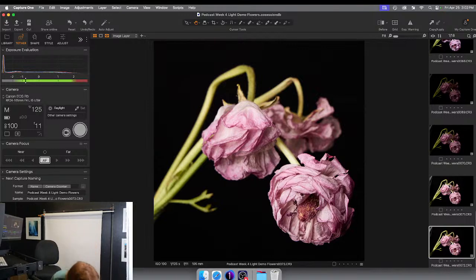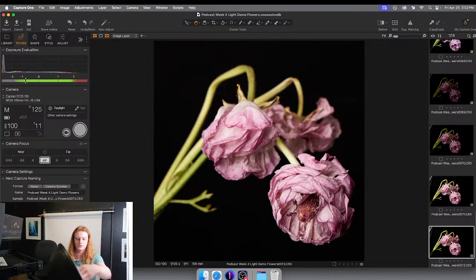And then I brought in a bigger modifier. This is a beauty dish, used of course mostly in portraiture, hence the name. This is somewhat similar to a softbox, where it spreads the light out.